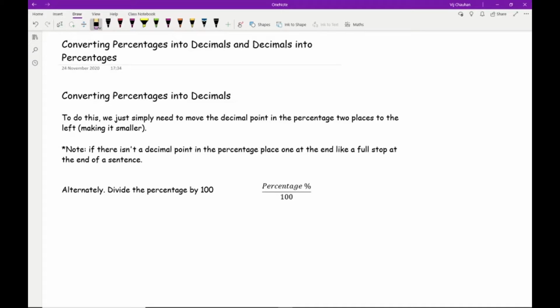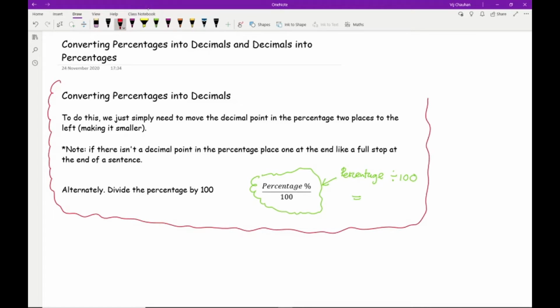Now we've seen this sort of formula of the percentage divided by 100 when we looked at converting percentages into fractions. However, with this what we actually need to do is take the percentage divided by 100 and actually physically work that out. So not leave it as a fraction, obviously we're working with decimals. Now this is definitely something that I would certainly highlight and you want to make a note of again on a revision card, and you can add this to the other conversions of fractions and decimals and percentages and vice versa.